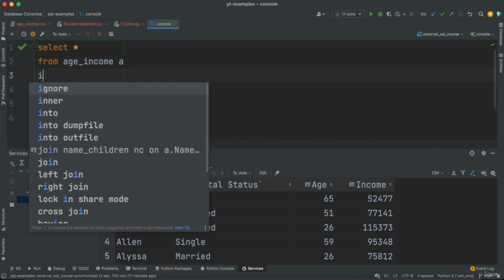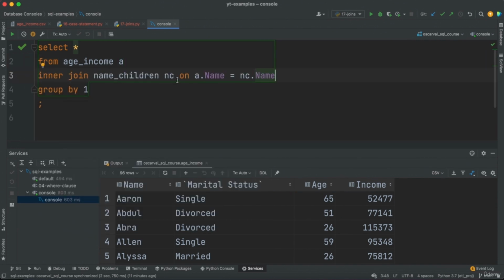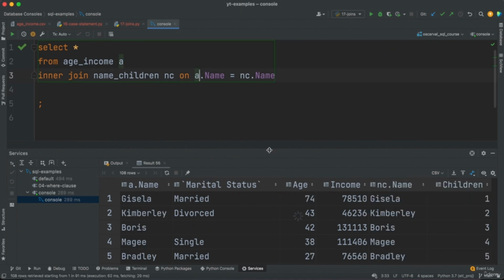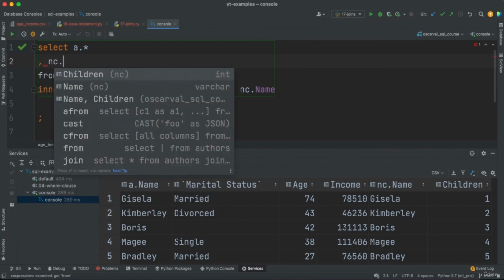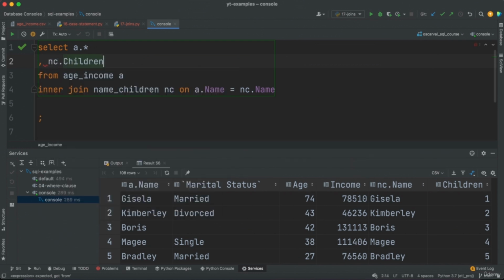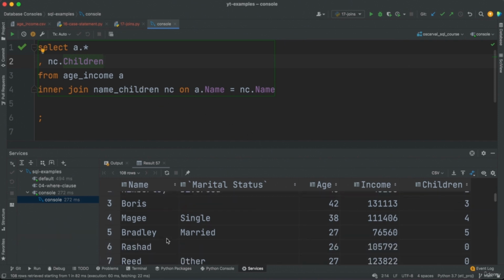So in order to join on this, I'm going to type inner join name children on a.name equals nc.name, and if I run that, I'll see that I have name, again, both tables, and children. So really all I need at the end of the day is just all the columns from table A and the number of children from table name children, and that'll give me the number of children that each individual has.